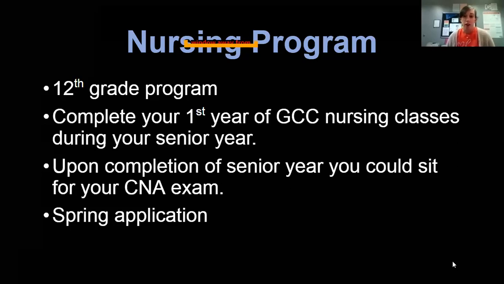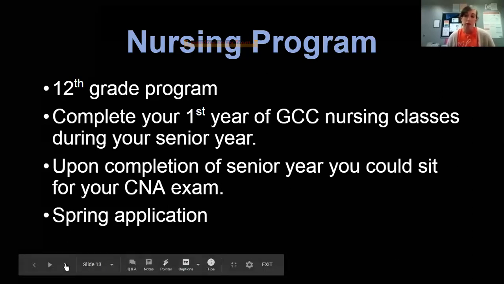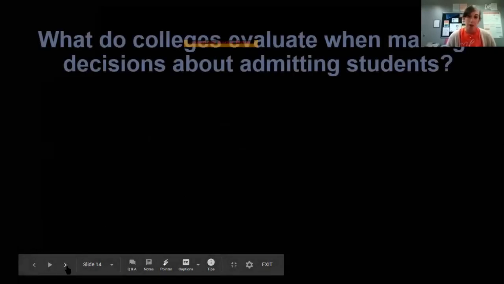And spring of junior year is how you'll apply. So nothing you need to apply for right now, but maybe make sure you're considering taking some math classes, some higher science classes, if this is something that you are interested in. All right, and again, listen out for announcements. We'll have an info meeting for this too that you can definitely attend, even though you're not going to apply till next year. All right, and I'm going to pass it on.